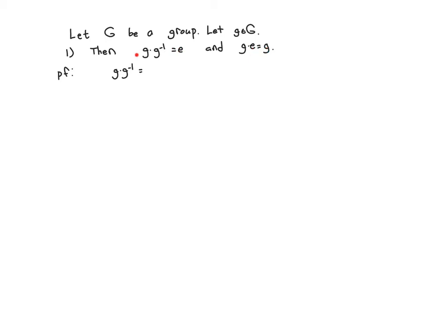Why do I point this out? Because if you've been following my videos, you will recall that my definition of a group has only been emphasizing multiplication identities on one side, because I pointed out it can be proven when you have an associative multiplication and these two identities that these other two facts automatically follow. And that's what I'm going to prove now.